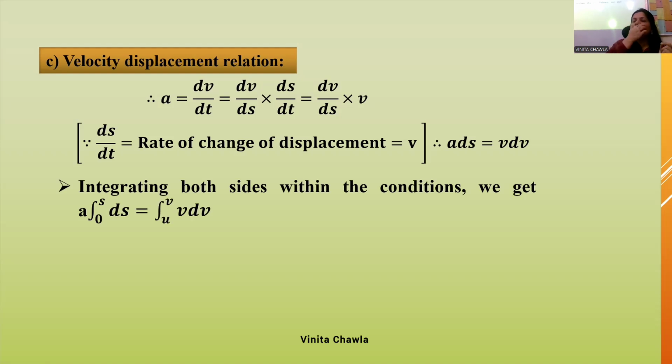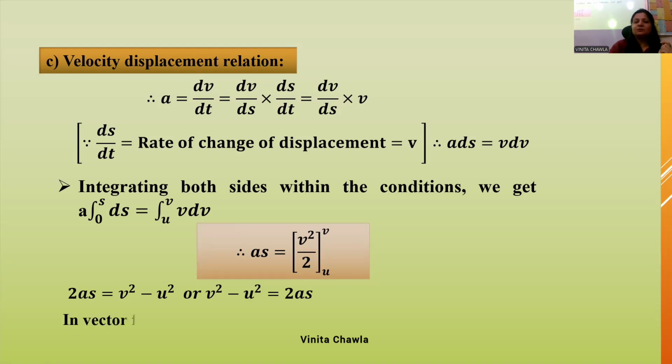See, आपने वही corresponding आ गया. At time t is equal to 0, velocity is u and displacement is 0. So if displacement is 0, velocity is u. And after covering some distance, displacement becomes s and velocity is v. Again integrate this. We will get this on integrating. This is the final equation.